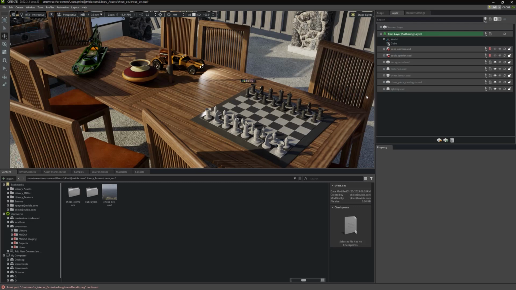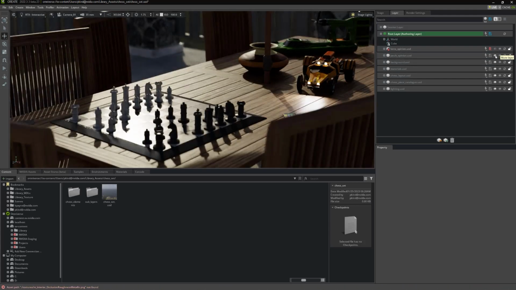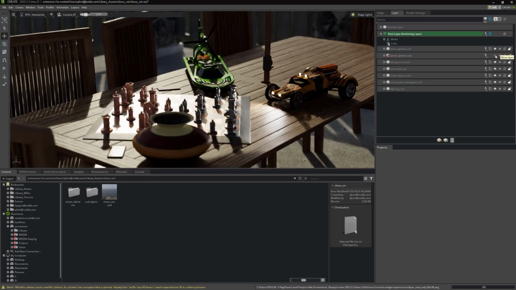Let's demonstrate this. Here we have two opinions in my layer list, Paul's opinion and Ken's opinion. If we unmute Paul's opinion, we can see he simply wants the board to be set up this way, and generally likes the rest of the scene. However, Ken's opinion was to move the board, position the pieces differently, and use metallic materials instead of stone.